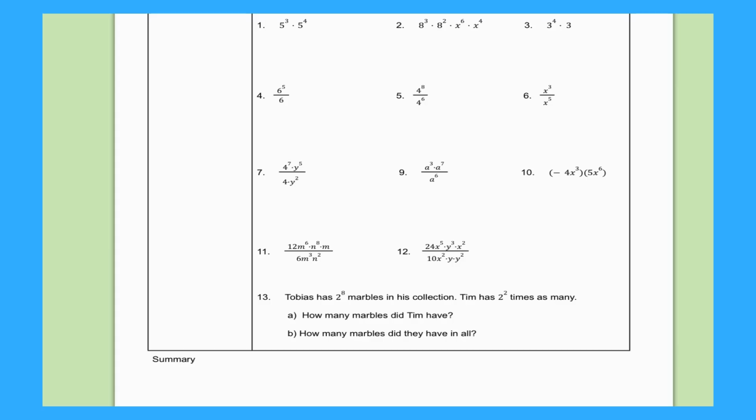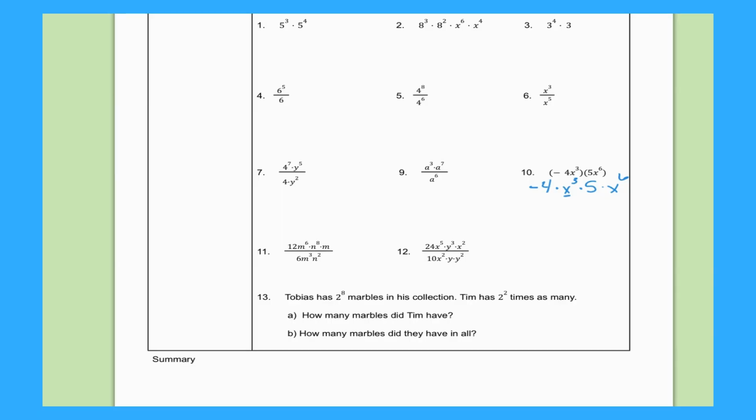So in number 10, it looks a little bit more confusing because it has these parentheses, but because we can't actually do anything inside either set of parentheses, the parentheses are actually not doing anything. So we can rewrite it without parentheses and say negative 4 times x to the third, and then that's multiplying 5 times x to the sixth, and when that x is next to that, it means times. So really we just have a bunch of things being multiplied here. And hopefully we remember that we can actually multiply in any order that I want.